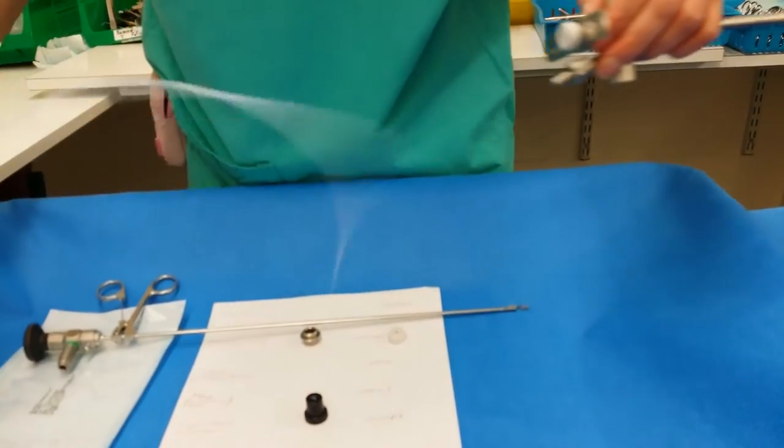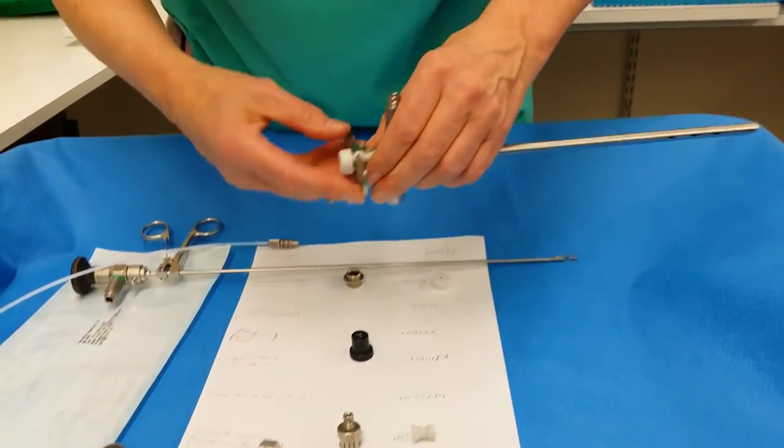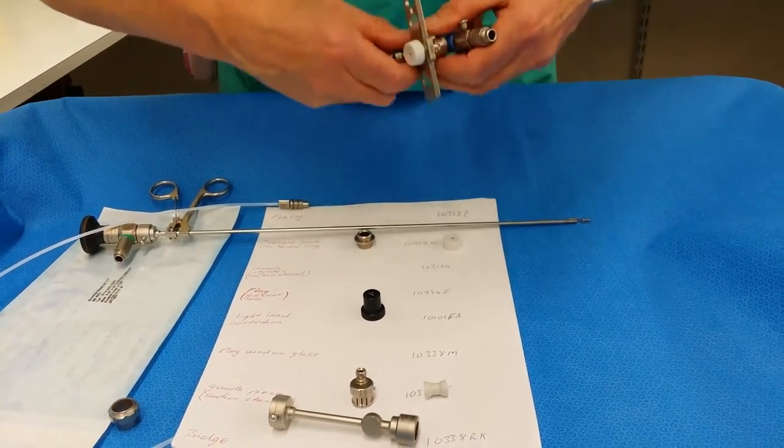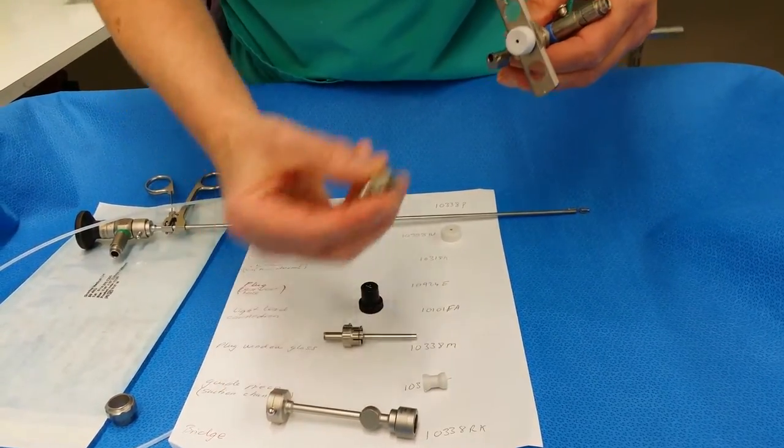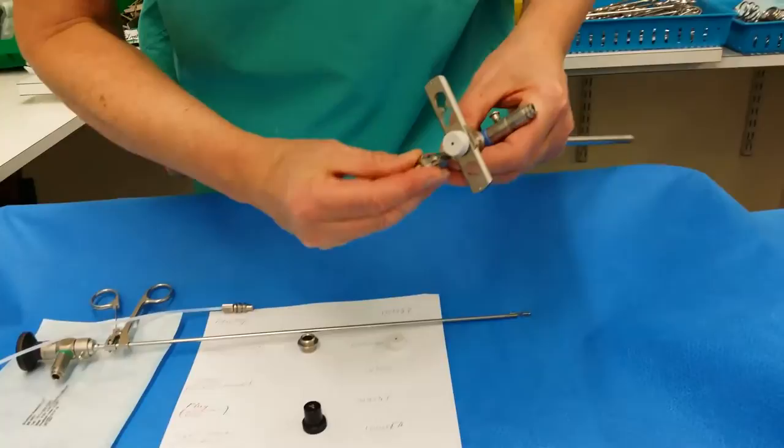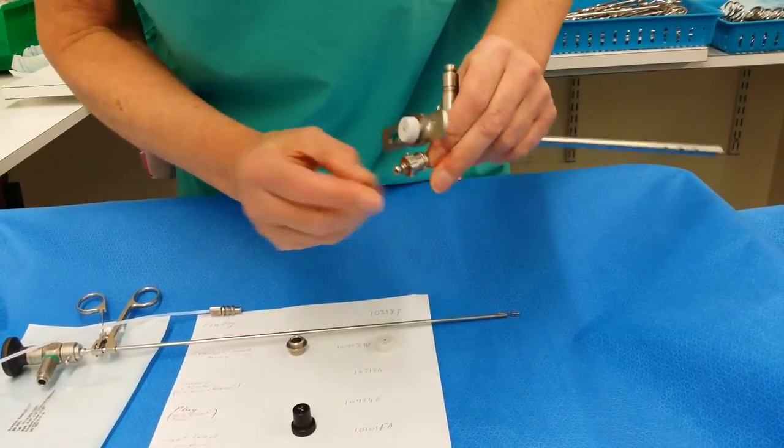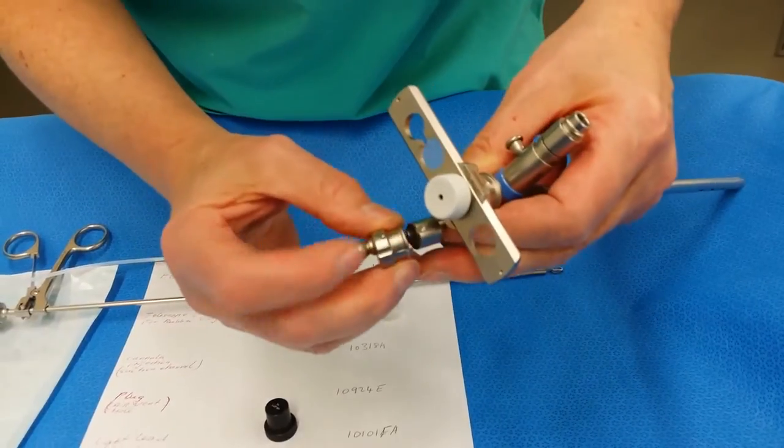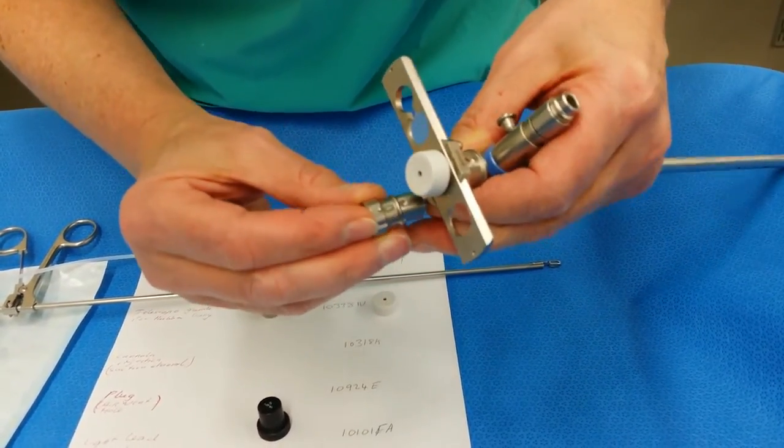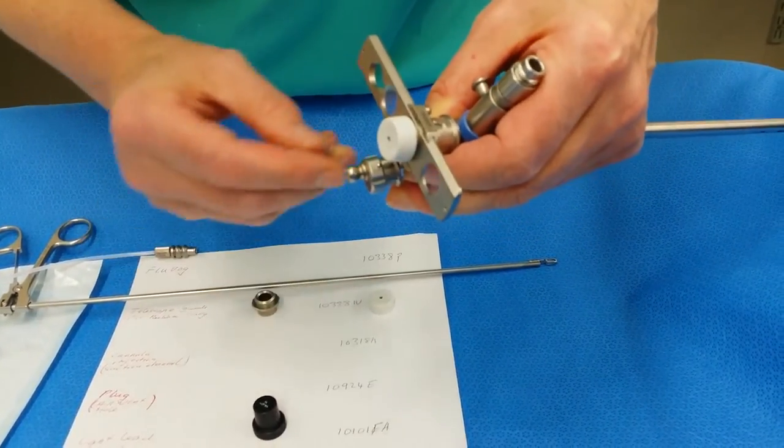So that's the suction. There are other connections that you can put on. You can use a shorter connection for the suction channel. The two zeros line up - there's a zero there and there's a zero here and there's a little knob there that you just line them up and push them in well.